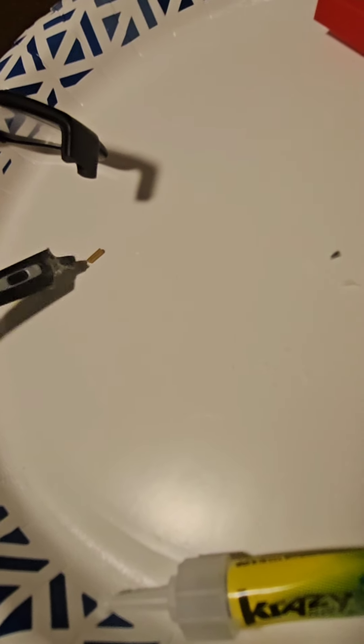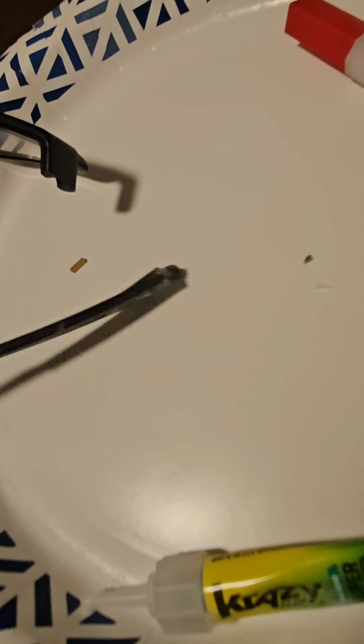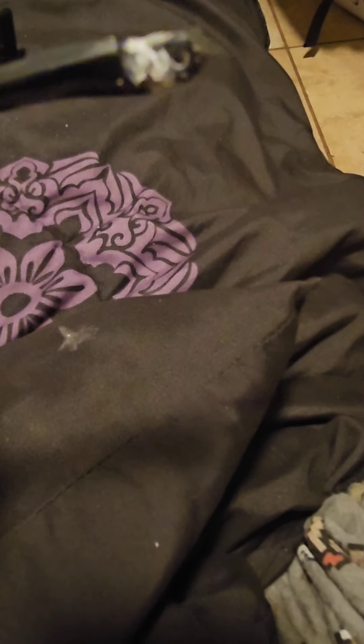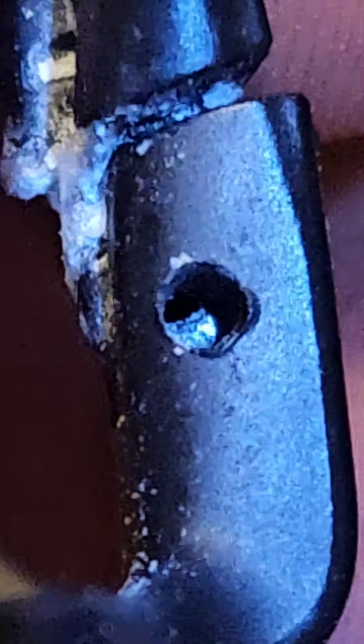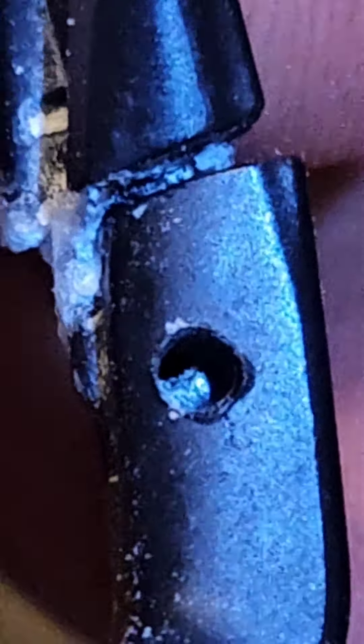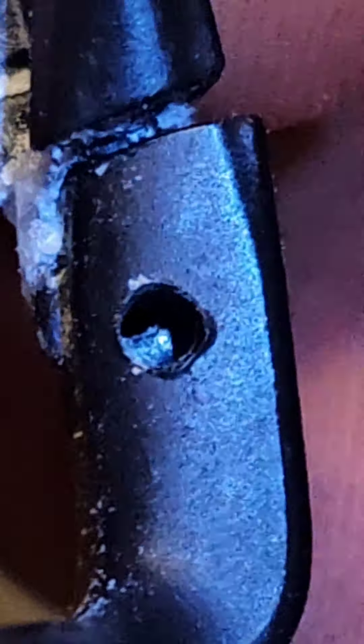After that, you'll be able to stick this thing back in there, and then that pin will go on the bottom. You'll have to shove it through there. Try to clean it out so it slides in there, because if you don't clean it out, it won't slide in. Make sure you have a bright light so you can match up the hole and put that little stem in there.